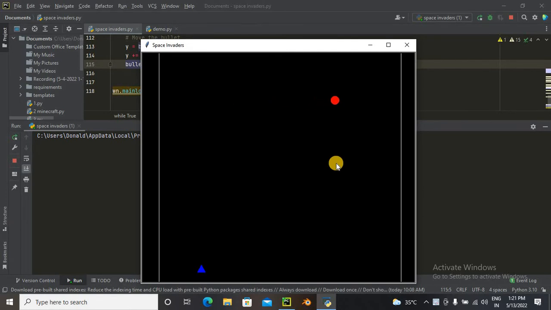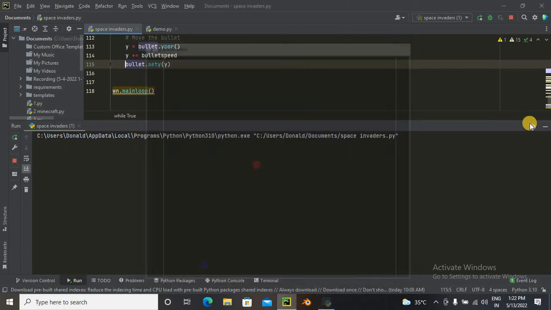Basically, what we need to do is determine whether the objects have collided. We are going to use a very basic method to check the distance between the bullet and the enemy. If the distance between the bullet and the enemy is less than a certain amount, we will consider that a collision. We are going to use the Pythagorean theorem, a squared plus b squared equals c squared. Since we have the x and y coordinates of our turtles, we can turn that into a mathematical formula and determine the distance. So let's start working on it.